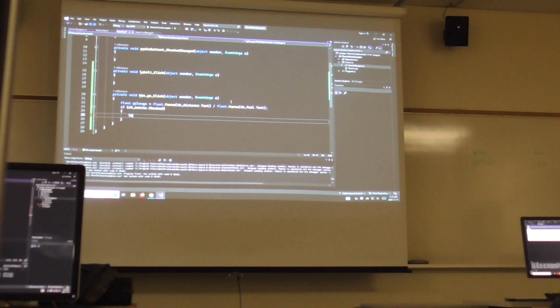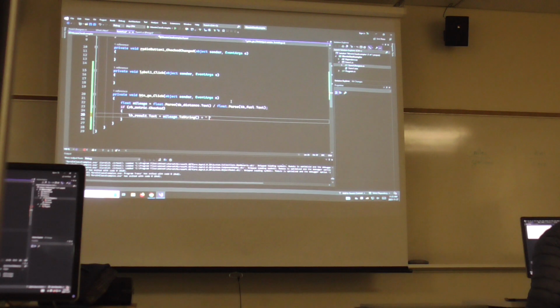So, label result dot text is equal to mileage dot toString, that'll work, yeah, plus the string kilometers per liter in metric. It's a capital L for liters, isn't it? Yeah, there we go.